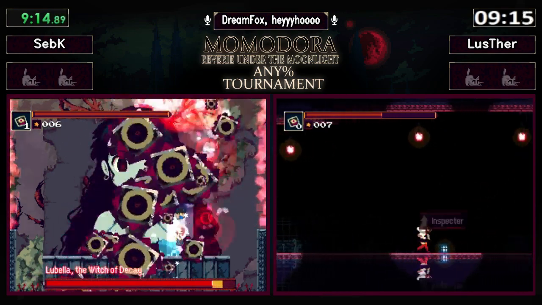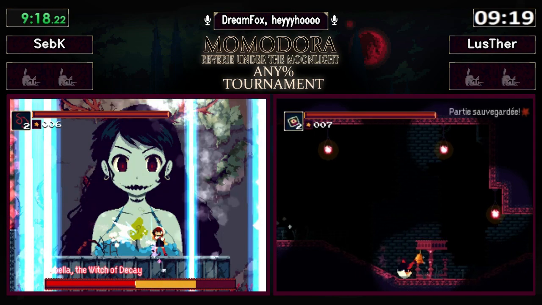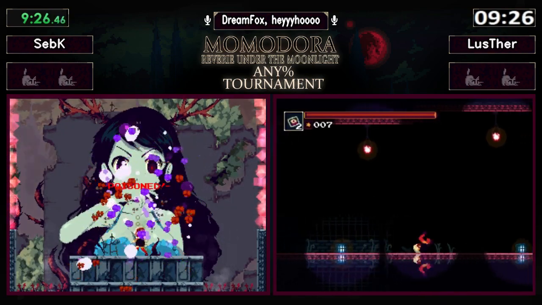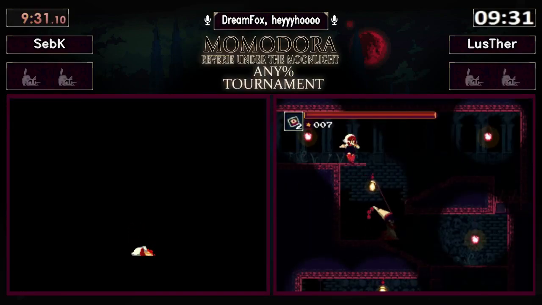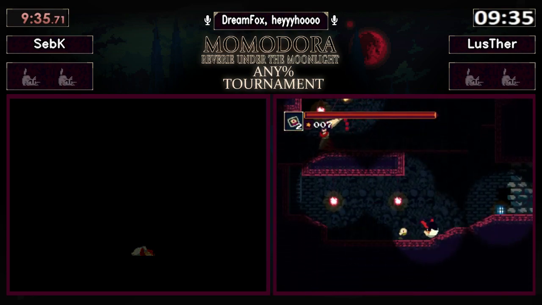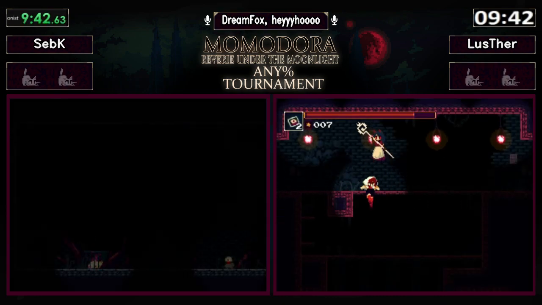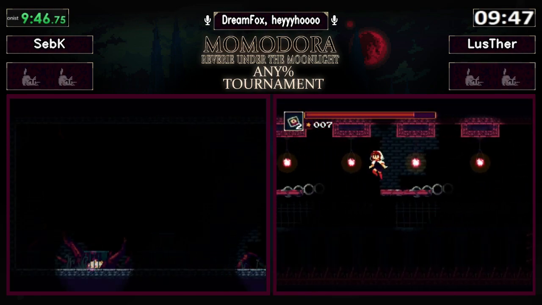It's a rematch against Lubella. But yeah, this one will be much quicker, as SebK now has quite a bit of items at his disposal. So he just pretty much owns her right away. And it doesn't really matter that he took a hit there, because this fight drops the only boss item that's actually irrelevant to the run, as it only heals you and doesn't deal any damage, so it's not very interesting for us.